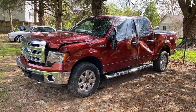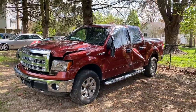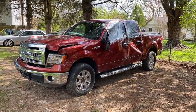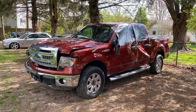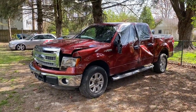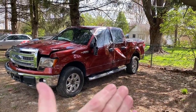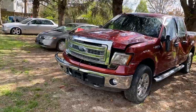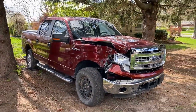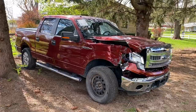Sitting over here at the end of the line of dilapidated cars is my 2014 Ford F-150. I have been wanting a new shop truck for a while and I've been looking at a lot of things that were far more expensive and bigger than this. But I ultimately decided that I didn't need what I was looking at, and an F-150 would do about 99% of anything I would want to do. So I went ahead and bought this 2014 Ford F-150. This is an XLT SuperCrew four-wheel drive. I'm looking forward to getting into this project. As you can see, it's pretty beat up. Got side-swiped on this side and pushed into something over on this side.